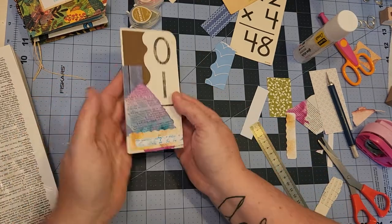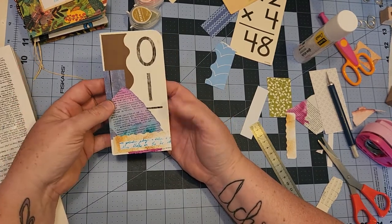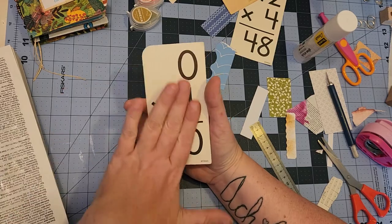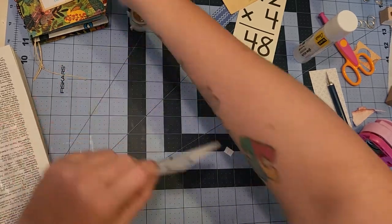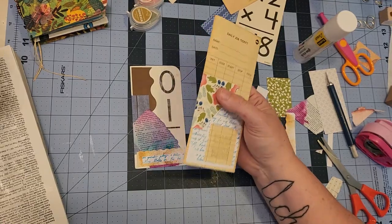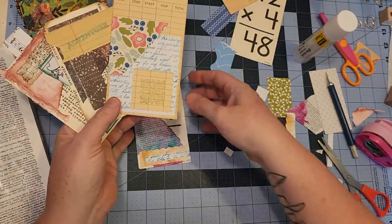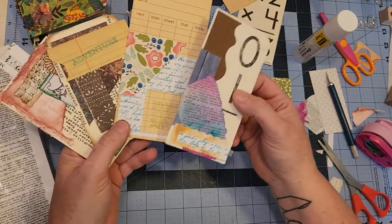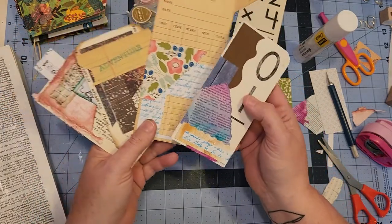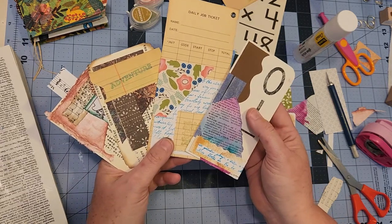There we go. All right, so I'm going to call this one done. It is nothing to write home about, but it's cute, it's whimsical, it's funny. The back of it can be used for whatever the user wants to deem worthy of it. And I don't want to keep you guys any longer than you've already given me your precious time. I want you to go and create. Now, if you've been creating right along with me, then yay, go you. But otherwise, there you have it.